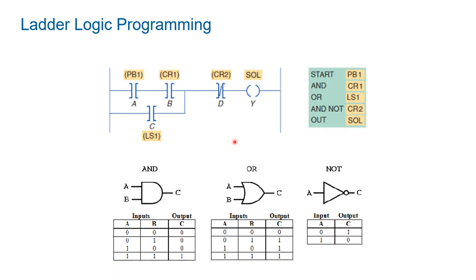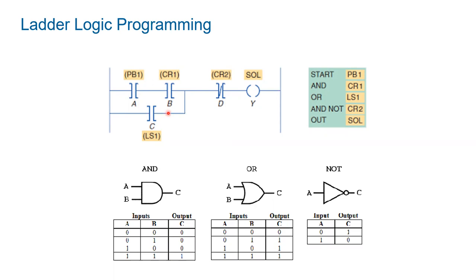There's another class from the ELET curriculum that you probably don't have to take, digital logic, where they talk about AND and OR gates. But it's pretty straightforward when we look at this type of ladder diagram. If I'm trying to pass power across this rung, to get power to move from here all the way down there, you look at it in terms of ANDs and ORs. To get across this rung, I have to have PB1 and CR1. This guy has to be on and this guy has to be on in order to get power up to this point.